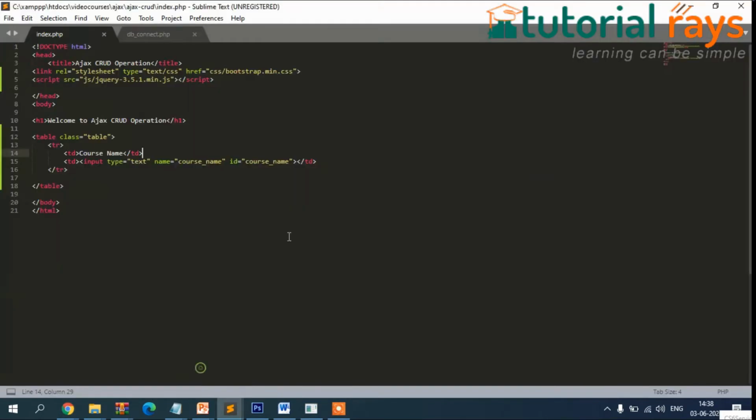Okay, if you refresh it, then you can see it is displaying like this, course name, and then the user will enter here the course name, whatever.